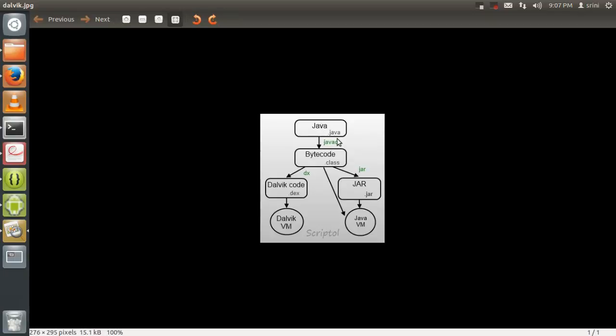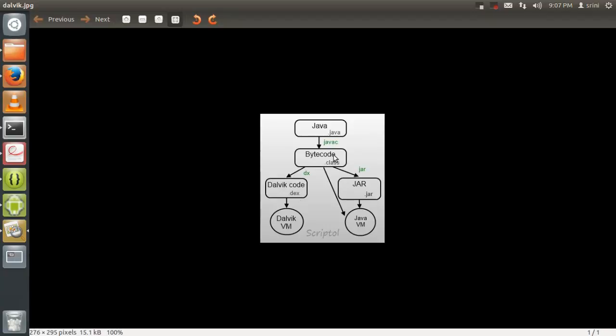That's common, just like your regular Java program. It generates a .class file. It is similar so far. Till here, it is the same as what we have done with the regular Java program. But now we need to run this class file on an Android device, so we need to optimize it in such a way that it works easily on any Android device. So we give it to something called the dx tool. This dx tool converts the class file into something called .dex, which stands for Dalvik code.